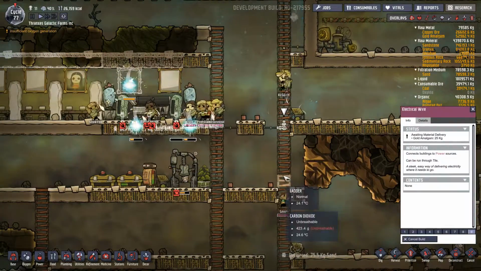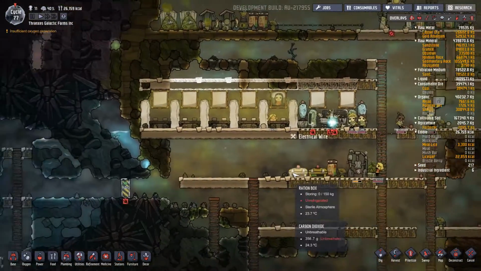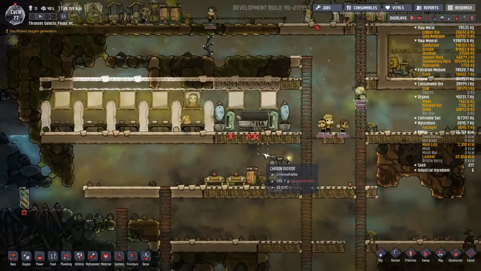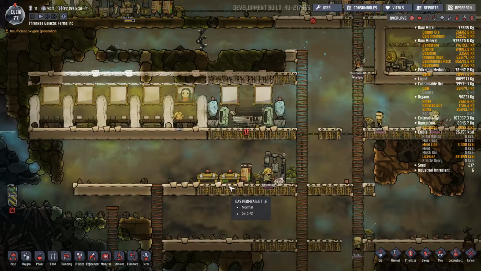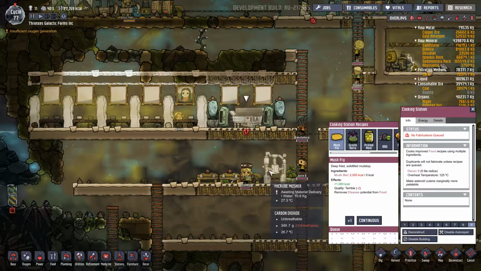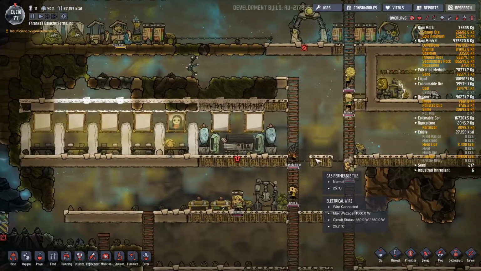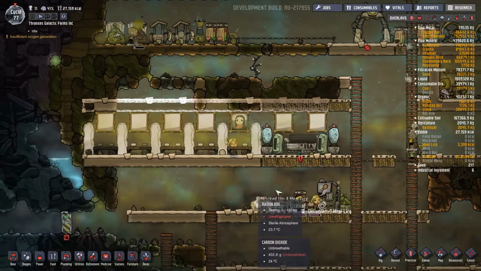Hey, this wire is important. It's powering the microbe musher. We don't have that much food in our stockpile. There we go. There we go. Now, I don't think these require... So the only thing that requires the microbe musher up here is the mush fry. But unfortunately, as long as we're eating meal lice, we're going to need the microbe musher to be operated.